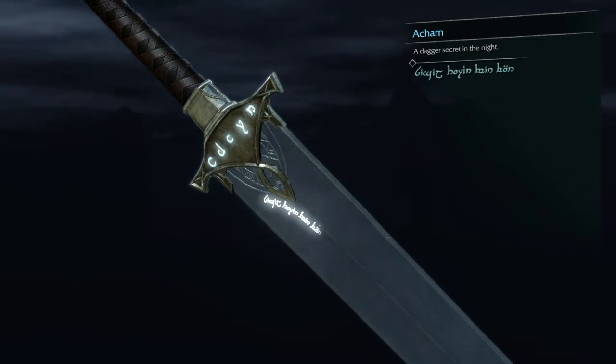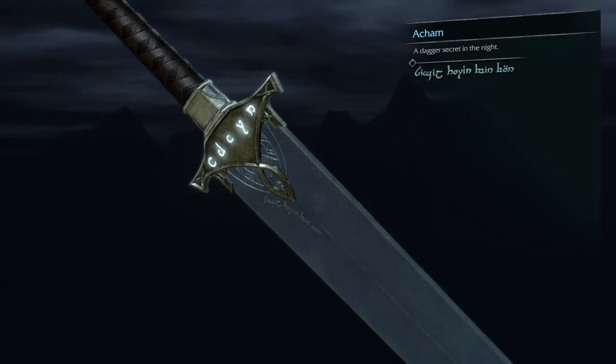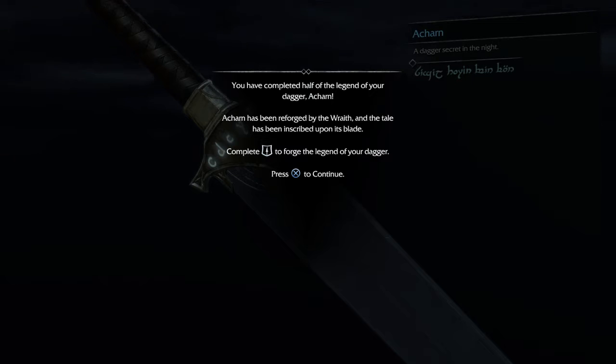Alright. Success. We did it! That was the last dagger mission. A dagger's secret in the night. Great. You completed half of the legend of your dagger, Archon. Archon has been reforged by the Wraith, and the tale has been inscribed upon its blade. Cool.